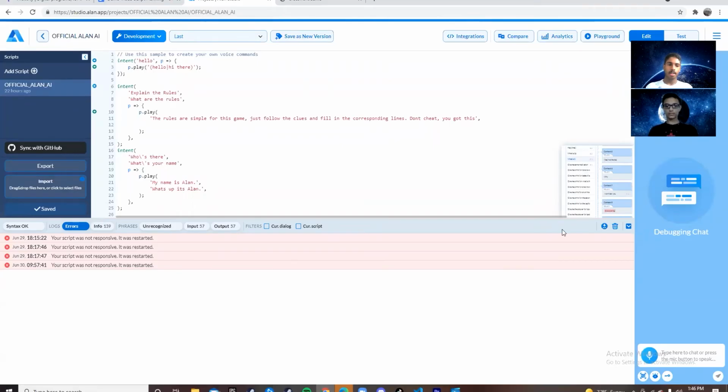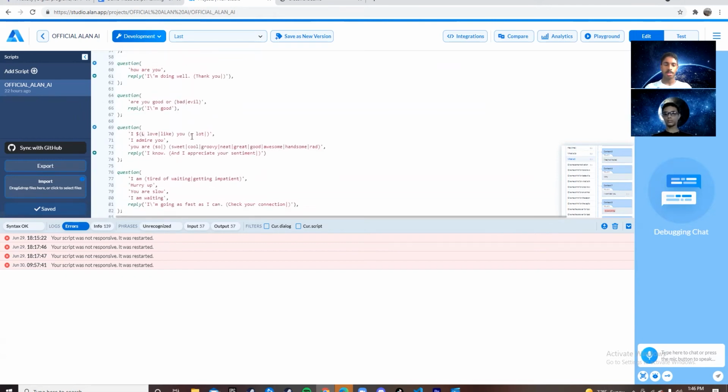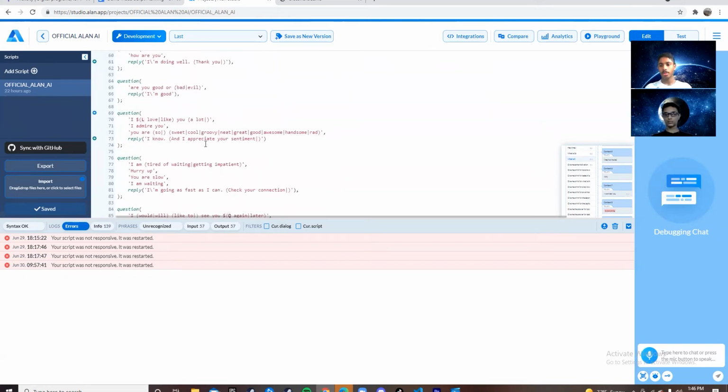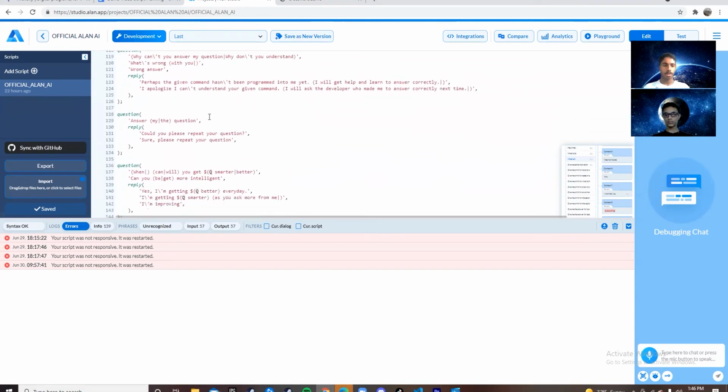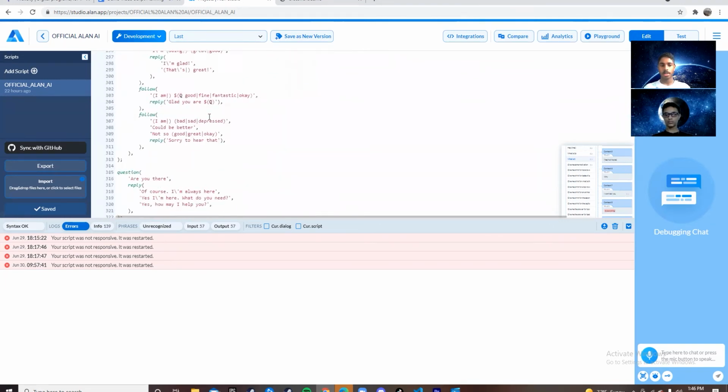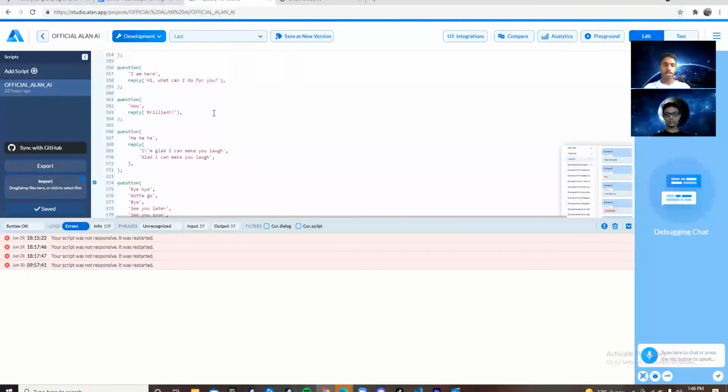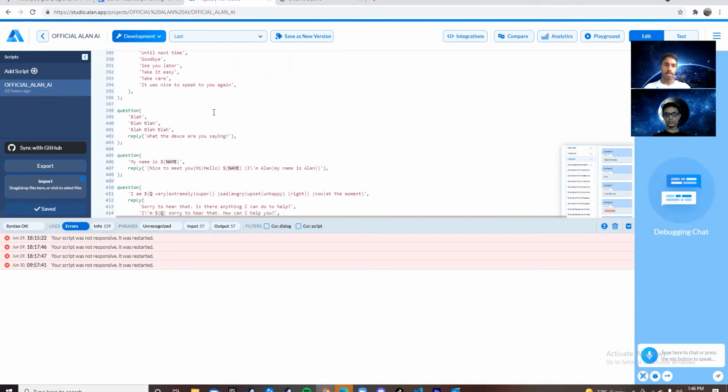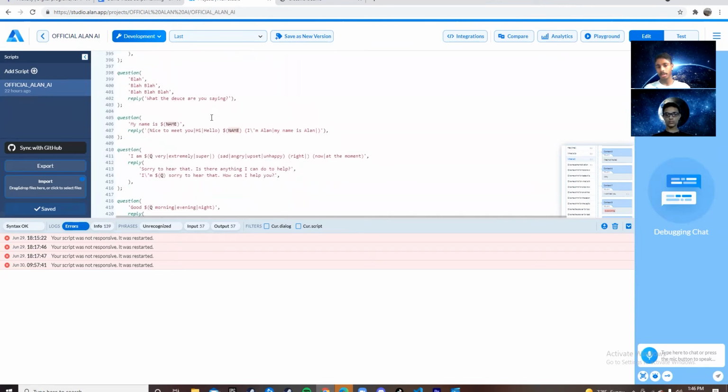Here is our script for the Alan AI. To begin with, we have a small line of code that explains the rules to the user if the user asks for it. Towards the bottom, we have a whole conversation script. This allows the users to engage in a really long conversation with the AI if they're bored while they're doing the crossword puzzle. Toward the bottom, we have this really cool translation tool. It allows the user to translate anything they want into a different language. For example, if I say translate hello in Spanish, it says hola.